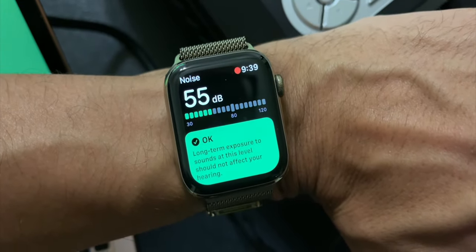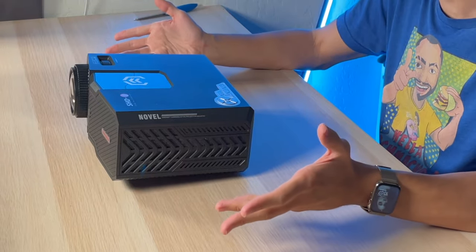Now, as far as the fan noise goes, it's actually on the louder side at about 55 decibels. And the speaker quality, it's not super loud, but it does sound better than the worst projectors I've had. It's not super tinny. It's somewhere in the middle, not the best, but it's okay, just not very loud.